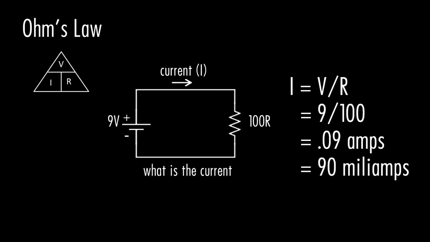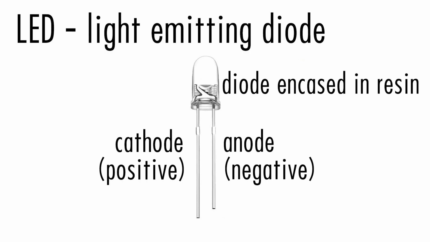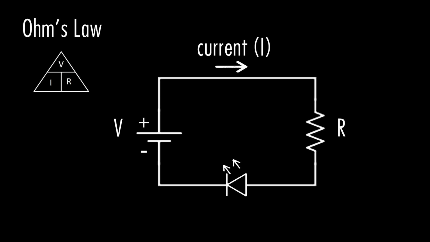Let's have another example here. Before we get into the example, just a quick little blurb on LEDs. So the takeaway on this LED is the two leads coming out from the bottom. We have a cathode, we have an anode. Cathode positive, anode negative. This is a diode, light emitting diode, so current flows in one direction. That is, the positive lead has to be connected to the cathode, and the ground has to be connected to the anode for it to light. Reverse those wires, the LED won't light.